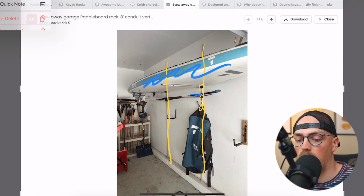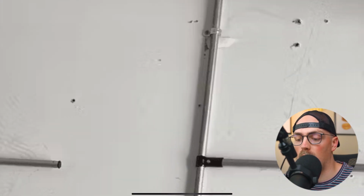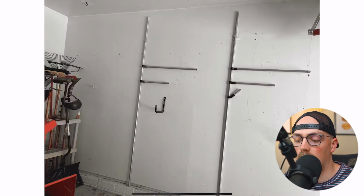What's really cool about this is if we look at it, whenever he takes the paddleboard off of there, he can actually rotate and just kind of spin these around. And that's because of the one-hole strap. It's kind of securing it in place, but also, with enough force, you can rotate these, and so everything just kind of rotates flat against the wall.